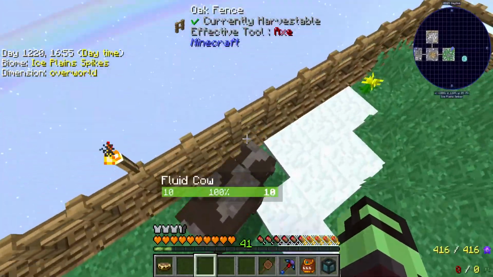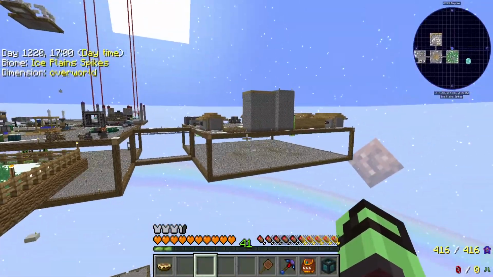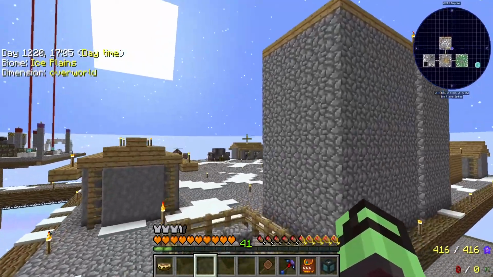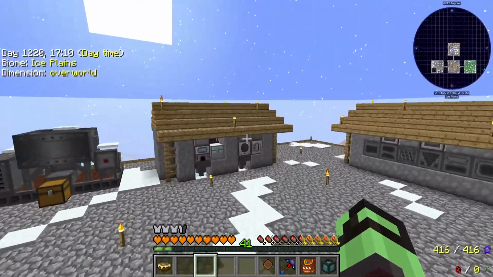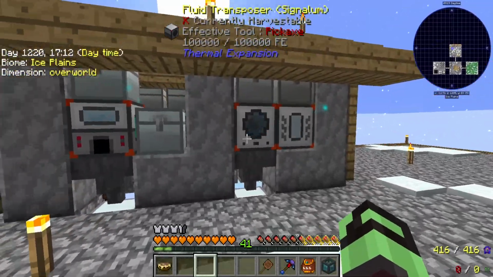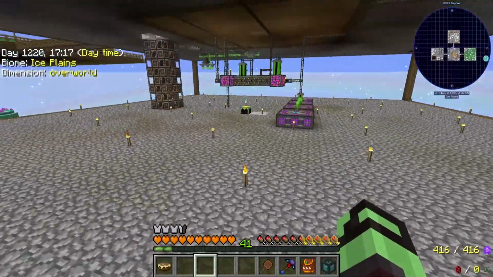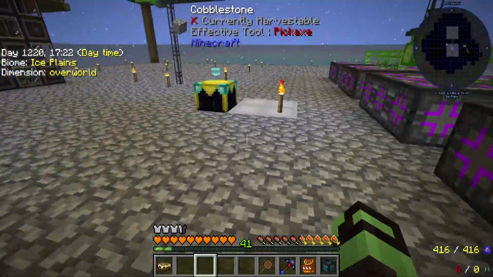And I have the cows for it. I just need to set up storage for their fluids so that I don't have to constantly craft and then use a magma crucible to melt it down. Rather, I just want to supply it directly to this fluid transposer so we can automate that process. And we will work on that probably next time. I just want to give you guys some updates.